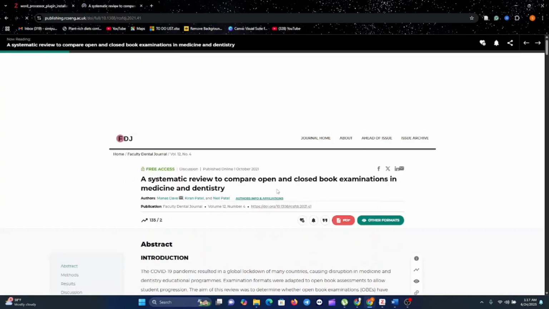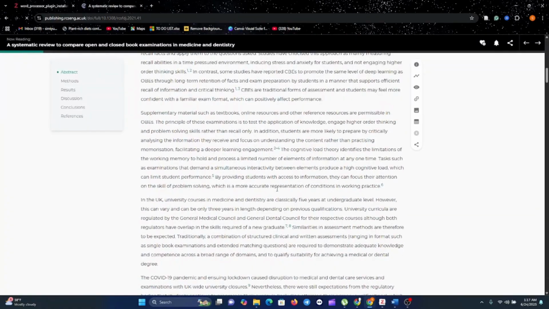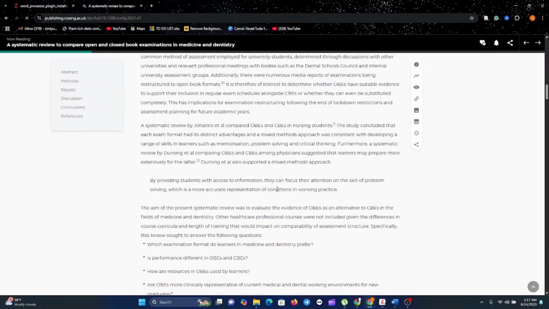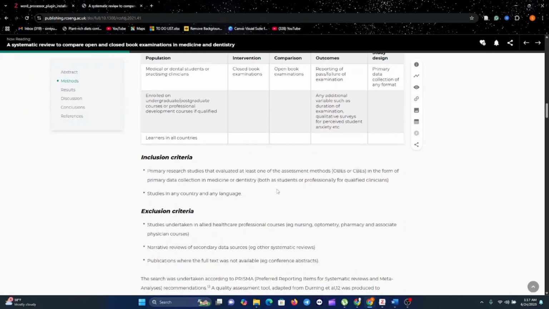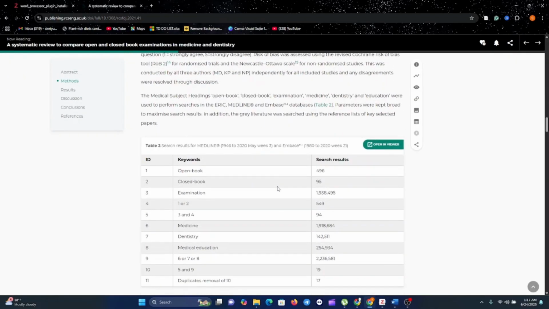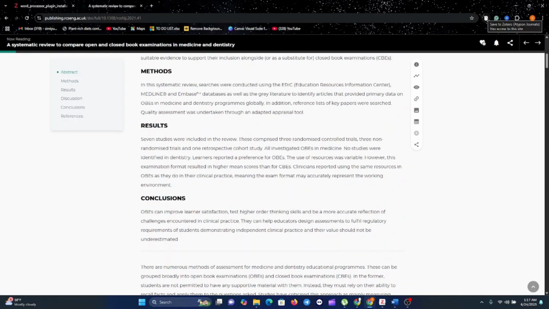So once you confirm that the information that you want to cite is in this article or this book, then you will go ahead and use Zotero to cite it in your work. So just make sure you go through this work to counter check. Once done, click on the Zotero extension that you pinned on your browser. Once you click on it, it goes directly and saves your article to your Zotero app.